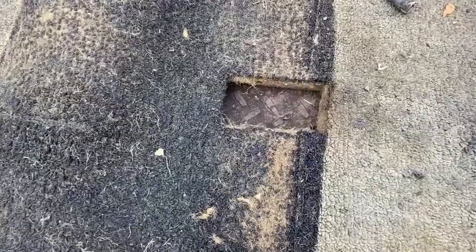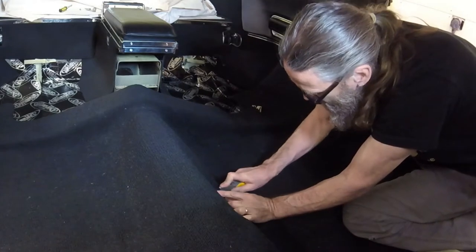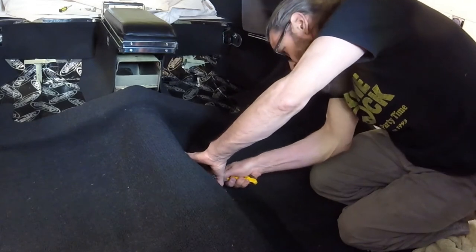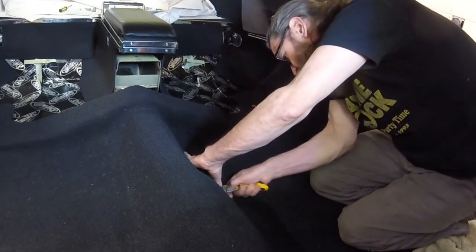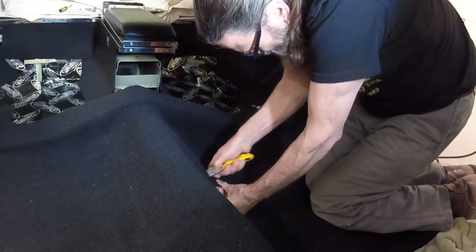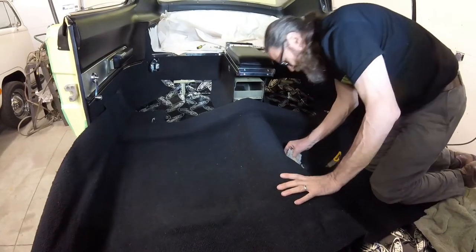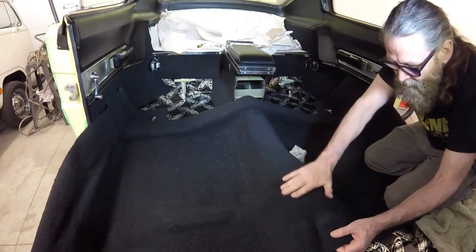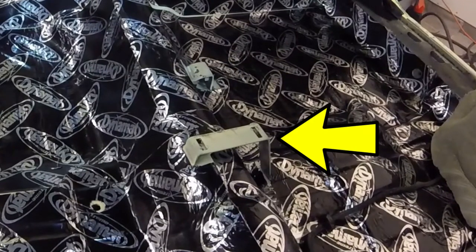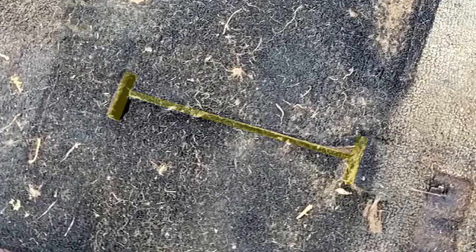Here's the hole in the original carpet that I'm reproducing. But instead of cutting out a rectangular hole, I chose to make just three cuts and later tucked the remaining flap of carpet behind the bracket. With that seat belt bracket out of the way, I next added slits to accommodate the center console mounting bracket. The factory hole was shaped like a barbell, but I just made two straight cuts.